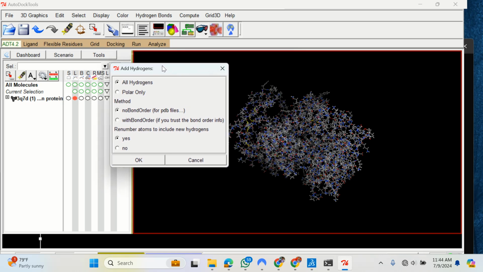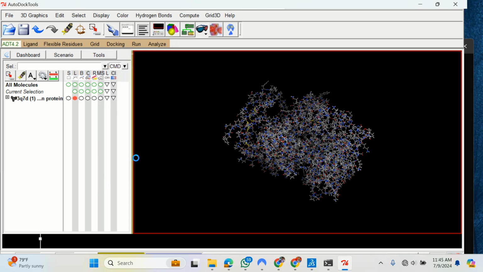This will ask me if I'm adding all the hydrogen or adding other hydrogen to this. Is that alright? So we are not adding all hydrogen. If you add all, the whole structure will be jam-packed with hydrogen atoms. So we are adding polar. So I will select polar. If you're observant enough, if you hit on this OK, some atoms are going to be added here. You leave the rest as default. So we'll hit OK now.